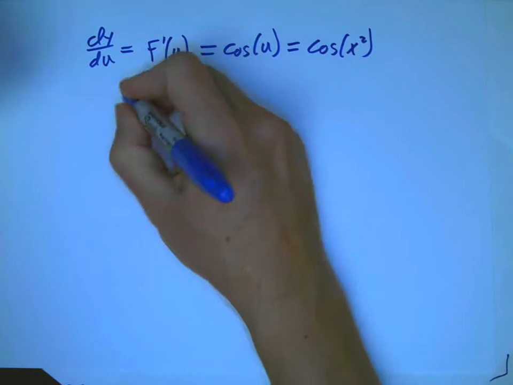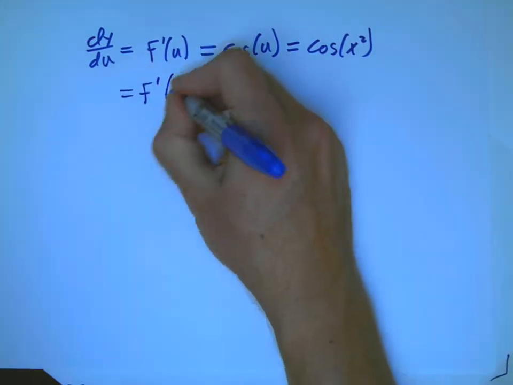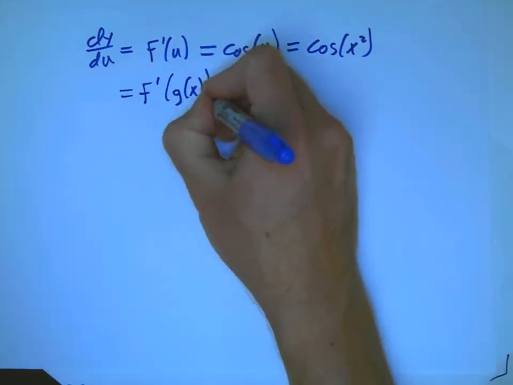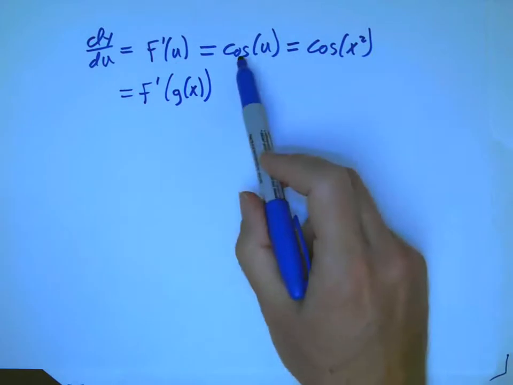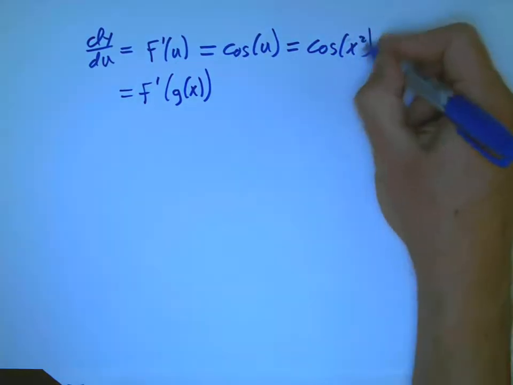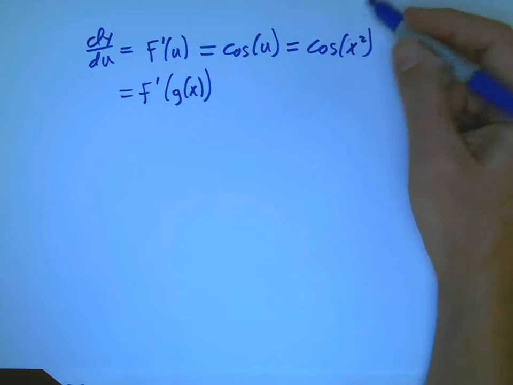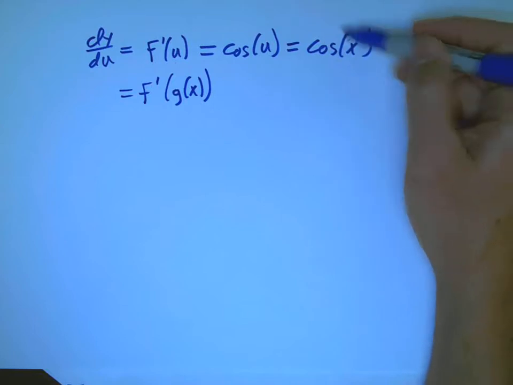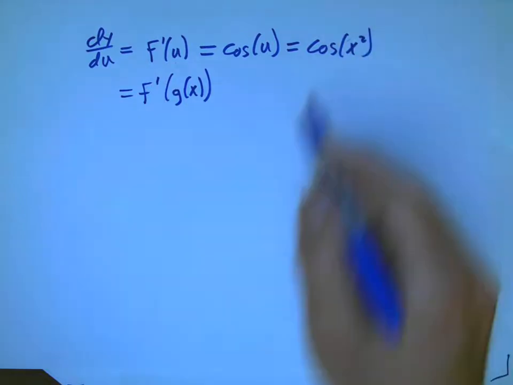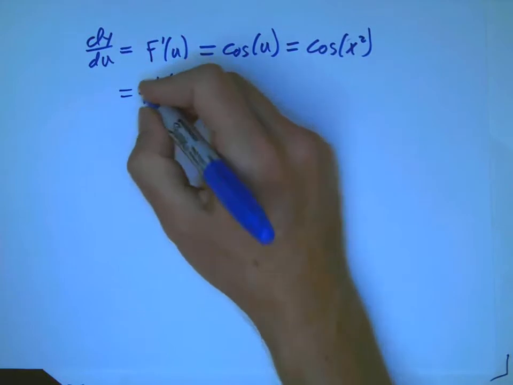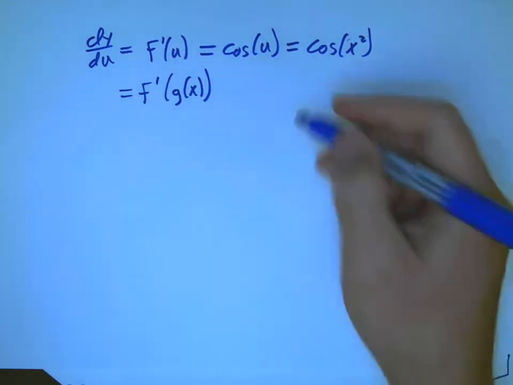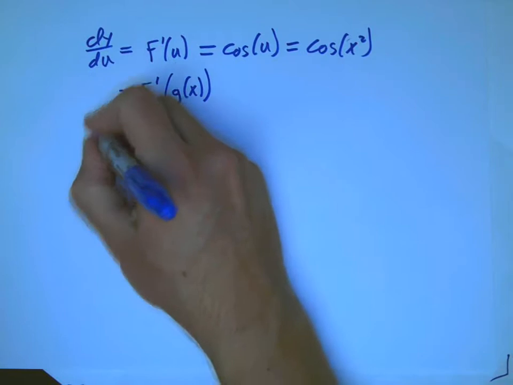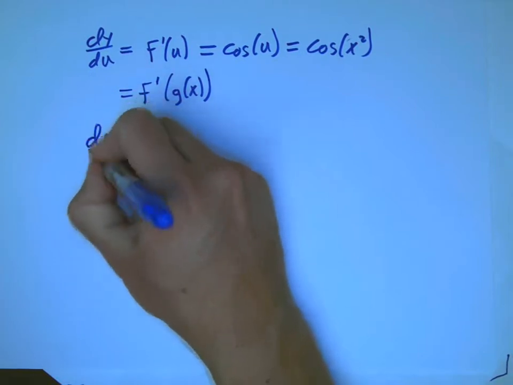And so we get the outer function evaluated at the inner function, at the output of the inner. And this is one of the things that can be tricky about the chain rule, is you take the derivative of that outer function, and then you leave the inner function alone, basically. The sine of x squared has just turned into cosine of x squared. So that's not the whole story. That's only part of it. But that's one thing you do. So it's derivative of the outer with the inner left alone.